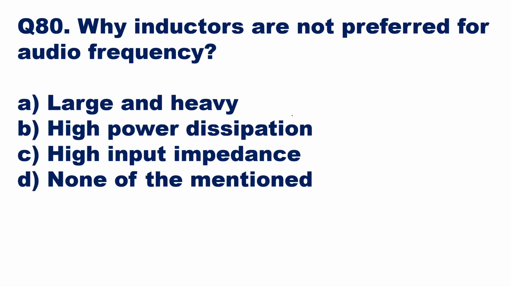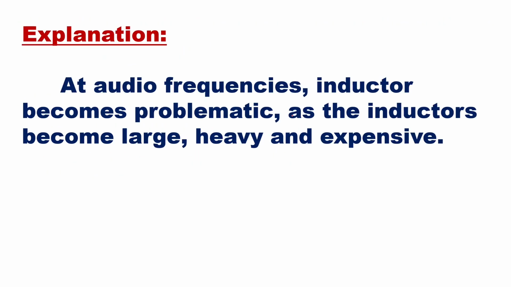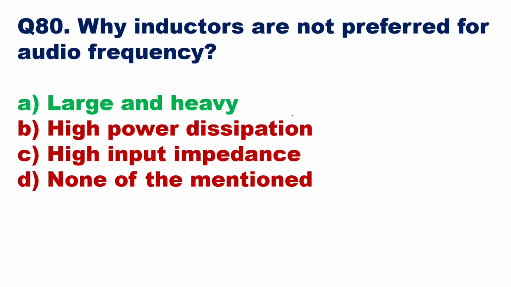Then we'll go to the next question, question number 80. Why are inductors not preferred for audio frequency? For audio frequency, inductors are not preferred because they are very large and heavy. They are very bulky, so large and heavy. That is why inductors are not preferred for audio frequency. So option A will be the right answer, that is large and heavy. At audio frequencies, inductors become problematic as they become large, heavy and expensive. That is why they are not used. So option A is the right answer, large and heavy.